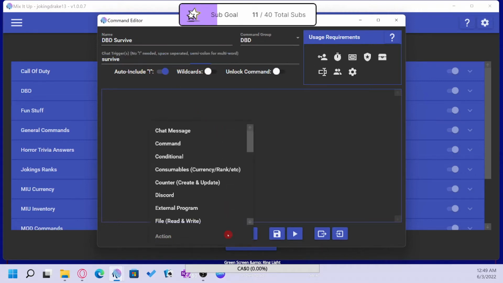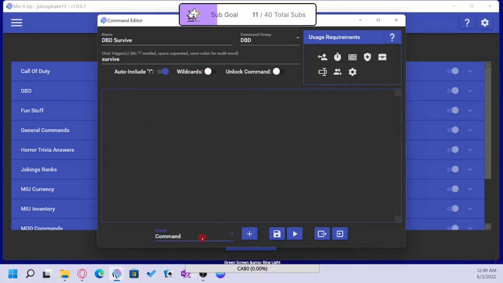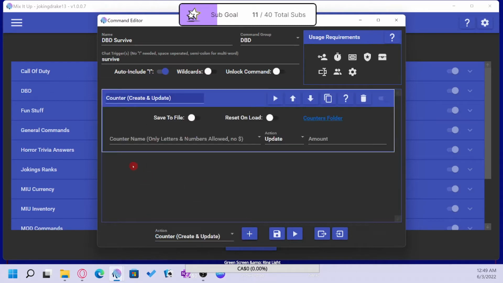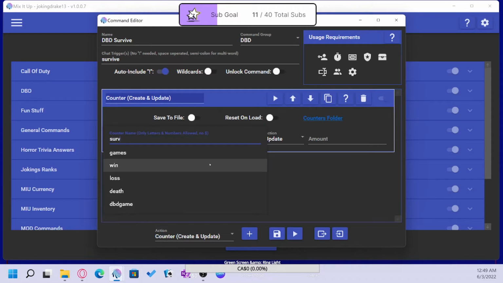Go back down here to the actions. Oh, not command. This is going to be a counter again. And in here, survive. We want it to update by 1. Very easy.